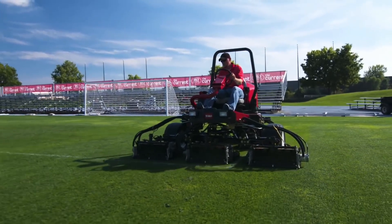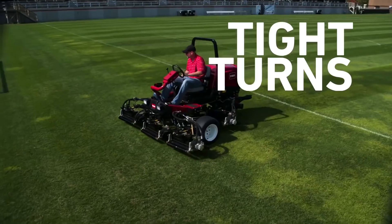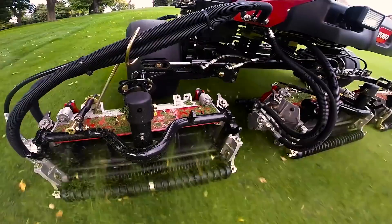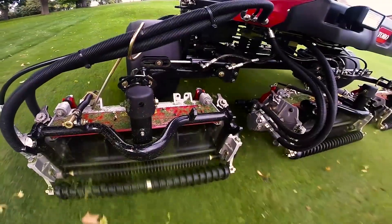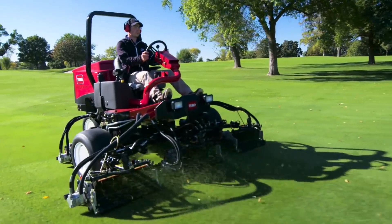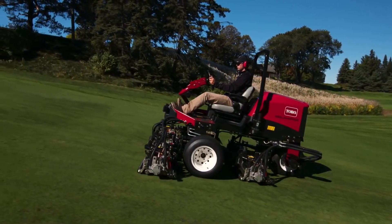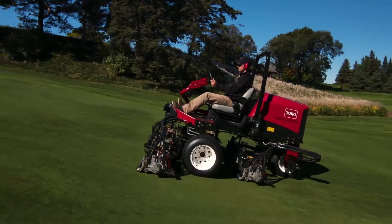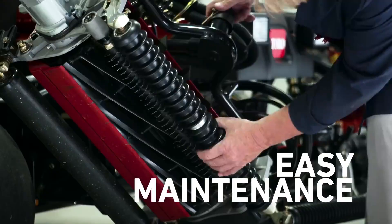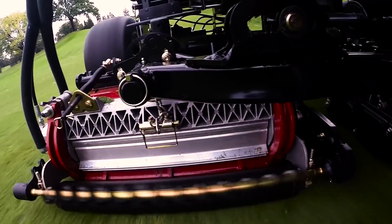The new three-wheeled design provides a perfectly balanced center of gravity and an enhanced level of maneuverability. Their ability to make tighter turns also greatly diminishes wear and tear to the turf. New design enhancements optimize the power usage of the cutting unit and traction systems, enabling the 24.8-horsepower engine to deliver a new level of power and performance. This also provides excellent hill-climbing ability even in wet, slippery conditions. The new designs create easier access for maintenance technicians. With these amazing machines, it's easy to see how those fairways stay in such great shape.